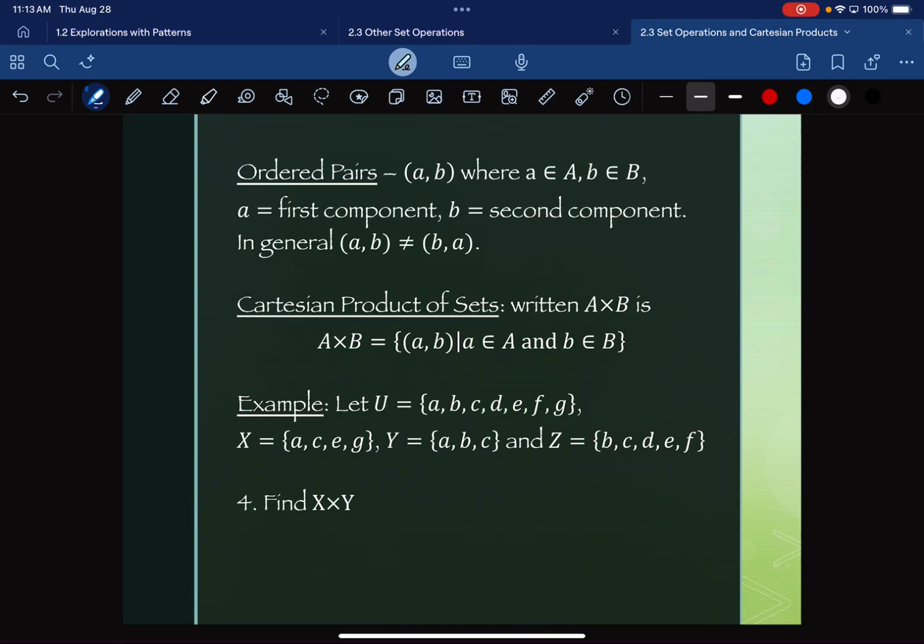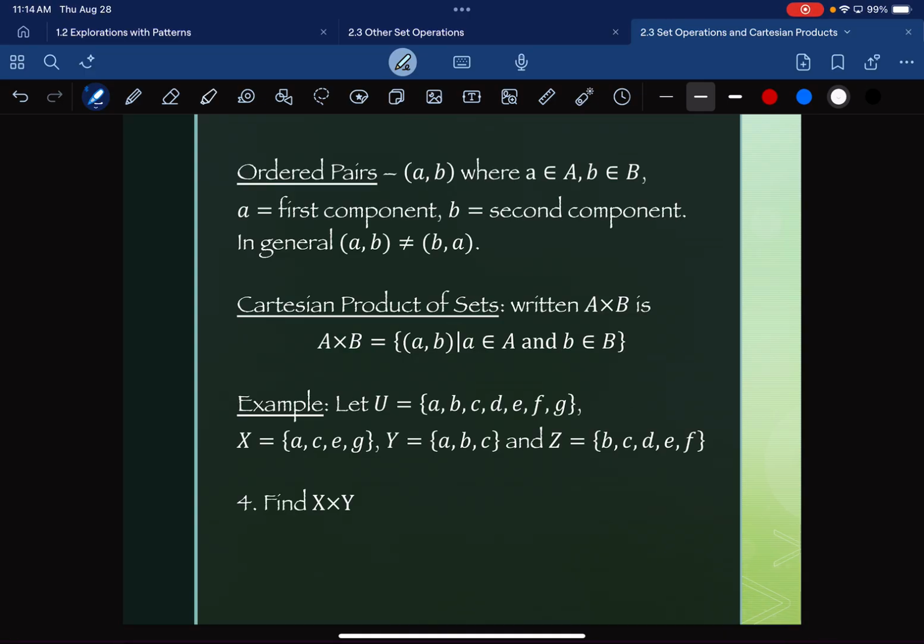Now, when we do this in algebra, the first letter is representing all our x coordinates, right? It's all the values for x. And the second coordinate represents our y values, right? All of our values in terms of y. So this is actually just a more general form of what you've seen in algebra. In general, AB is not the same as BA. And if you think about an ordered pair in space, that should make sense. If you plotted the point 1, 2, it's not in the same place as if you plotted the point 2, 1, right? Okay, so that follows from that as well.